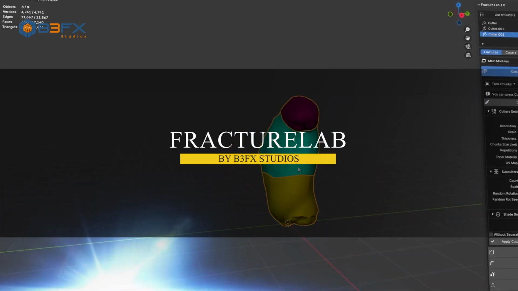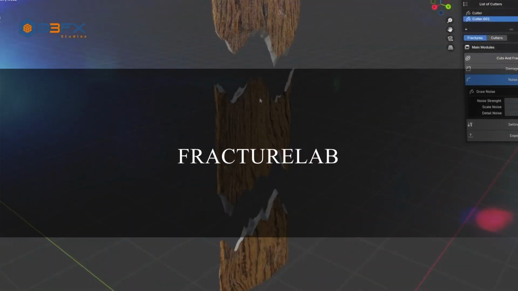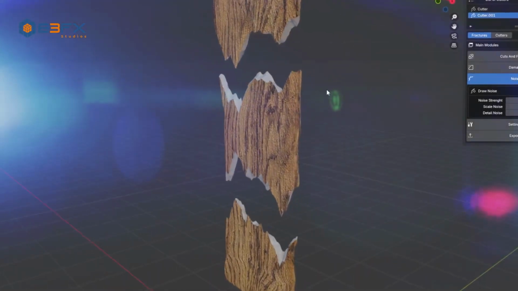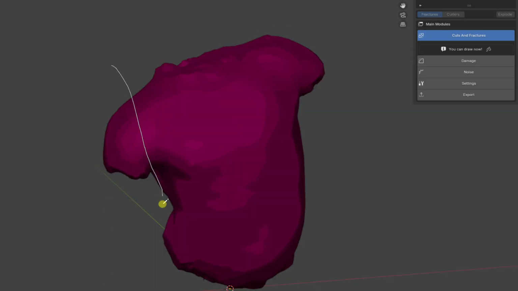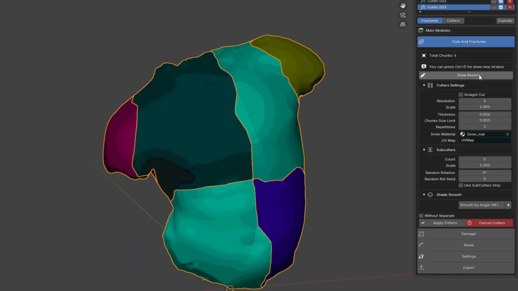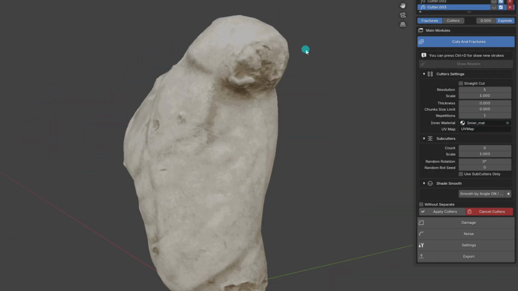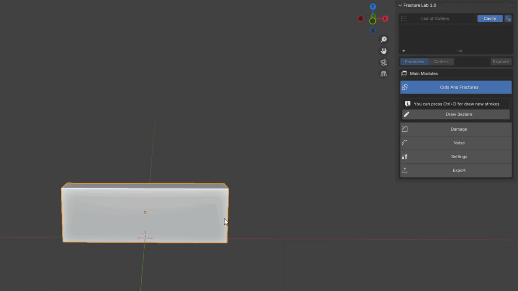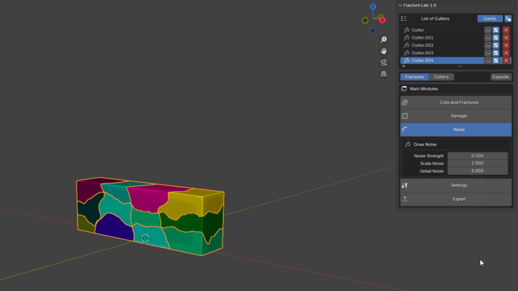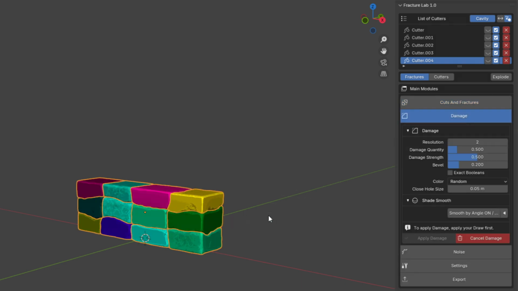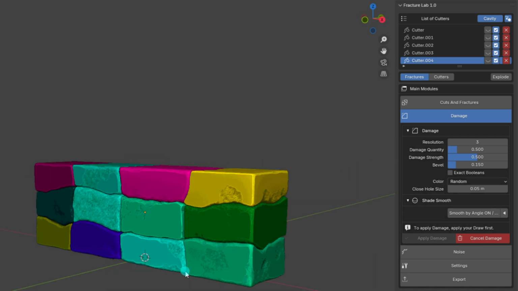Another new interesting add-on is called Fracturelab, which is gonna take destruction to the next level with real-time and precision-based fracturing. And by the way, this is from the developers of RBD Lab, so you know this stuff is good. Basically, if you're into creating cinematic destruction, VFX, or game environments, this add-on lets you control exactly how objects are gonna break apart. You see, unlike traditional fracturing tools, Fracturelab lets you design exact fracture patterns or generate detailed cuts in just seconds. From what I can see, you can edit, adjust, and remove fractures anytime, making it really flexible for tweaking destruction effects that can look realistic.